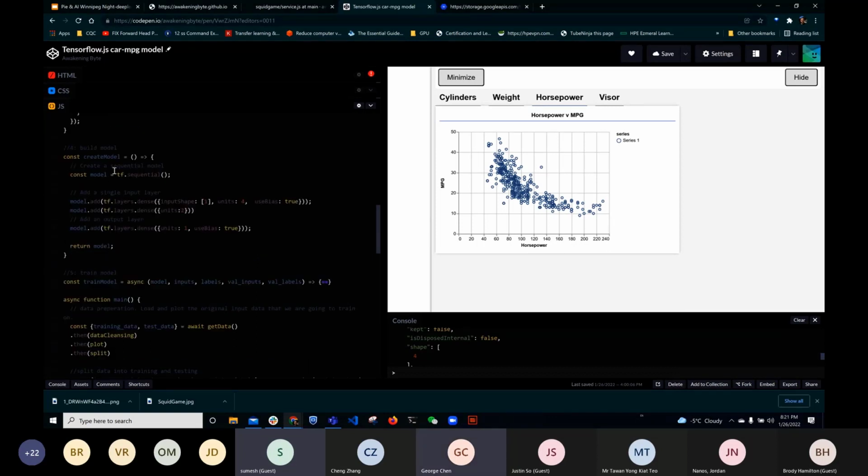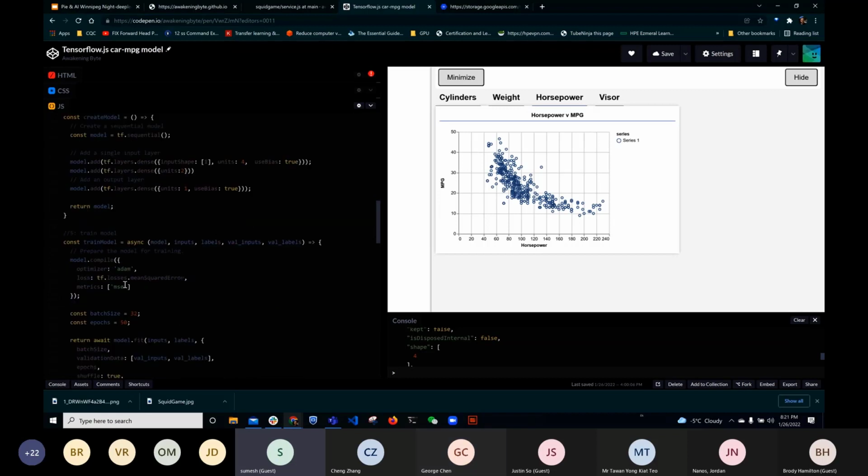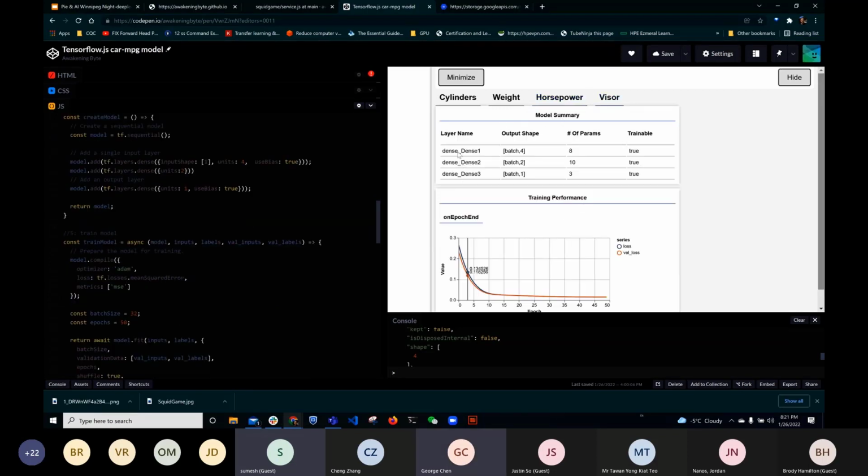Here's the function where we build the model, and we come back to it later, and then we do the training. So you're going to see we have 3 layers here. That's why you call it a deep learning model, because you stack layers one by one. And that's called a network or graph. Sorry, we have 3 of them here.